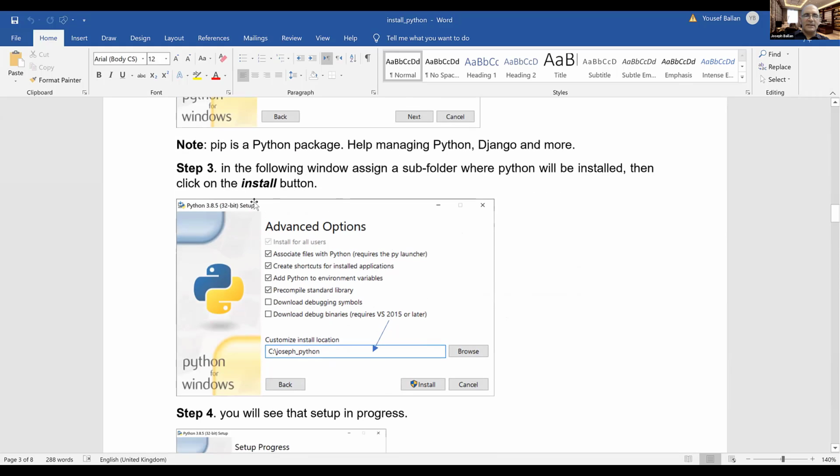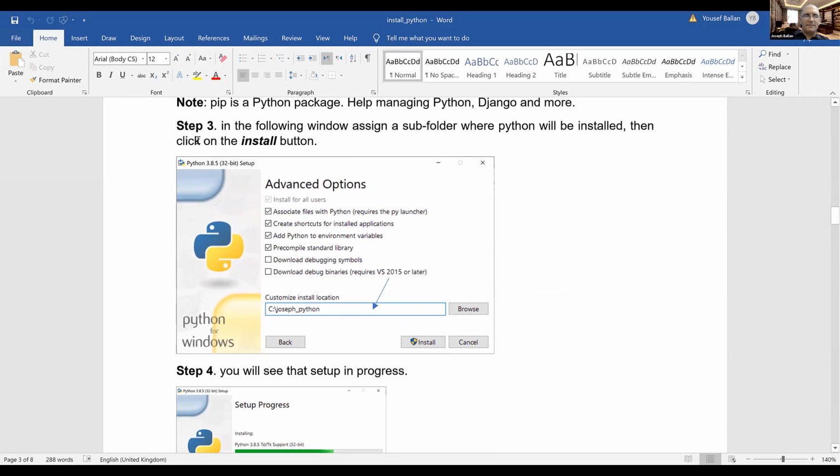And in the next step 3, this is very important. Here you can decide where the working directory of your Python interpreter is. So I change it to Joseph Python, which is here in my C drive.